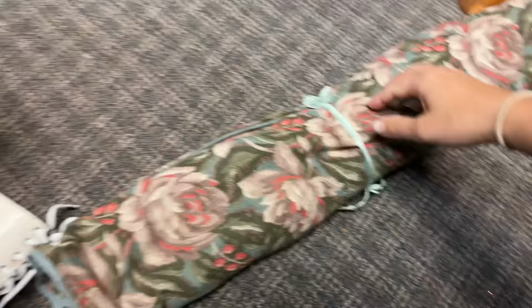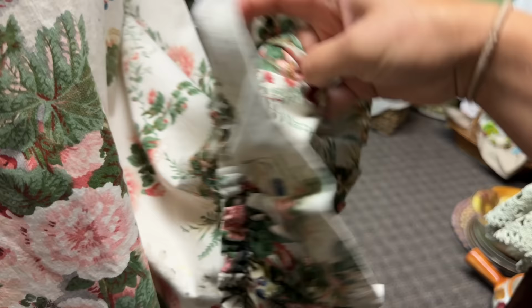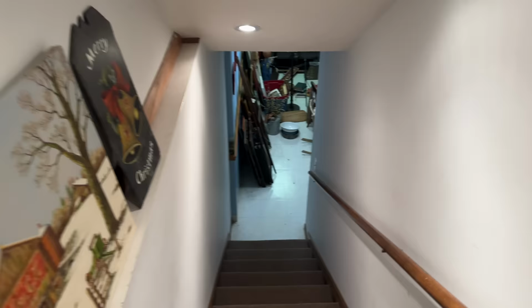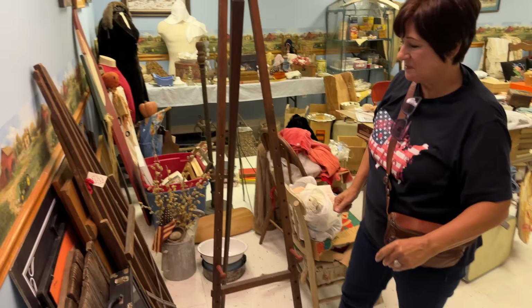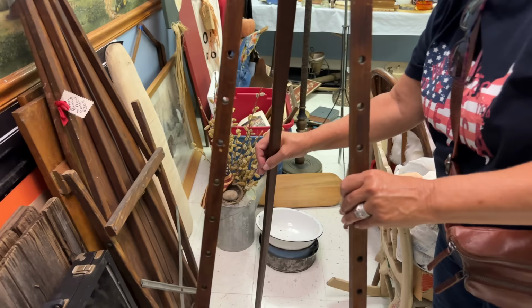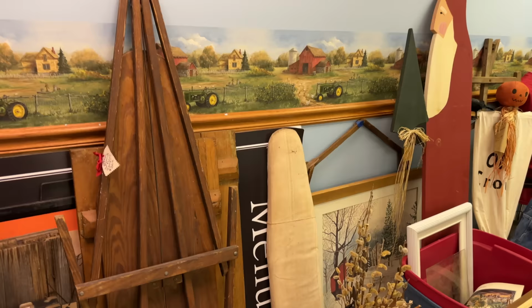The old crow just said that we could go down into the basement. Oh, okay. Yeah. What do you think of this? That's pretty. I don't know. Really pretty. Where would I put it? I like Janice better, I think. All right, she invited us to go down into her basement. She said if we wanted an adventure. Yes, an easel. That's all there is. That's cool. I think you'll have to put like a little chain maybe from here to here, as long as nobody knocks it over. It's really cute. Yeah, but not if it's going to be functional, I guess.